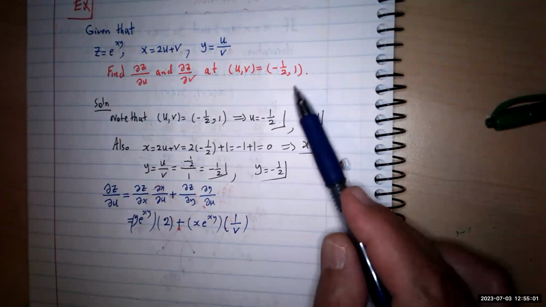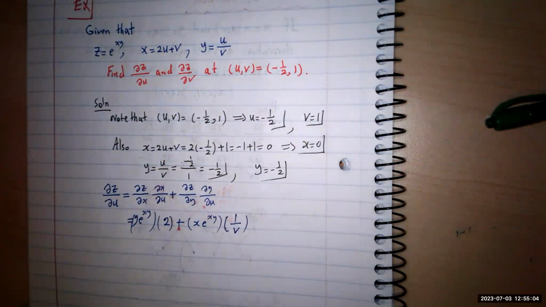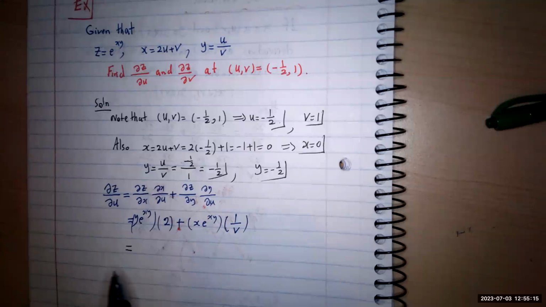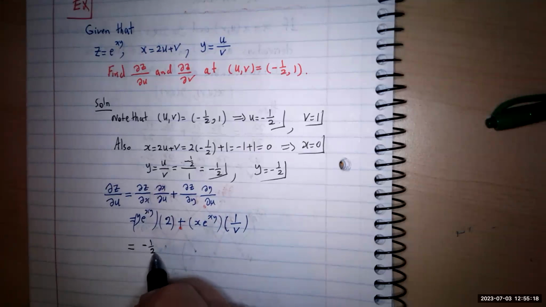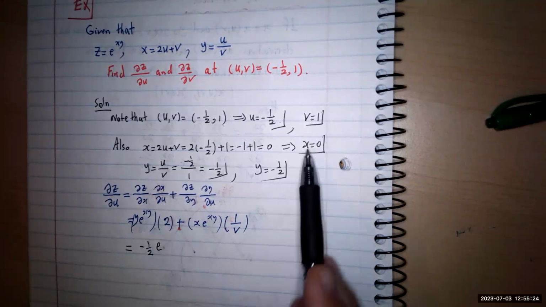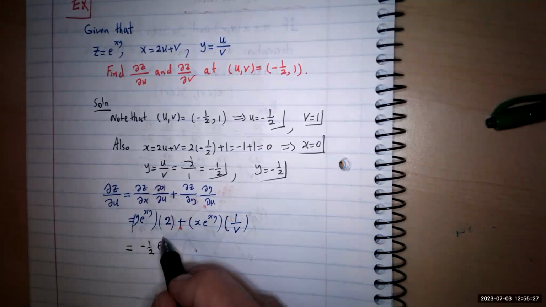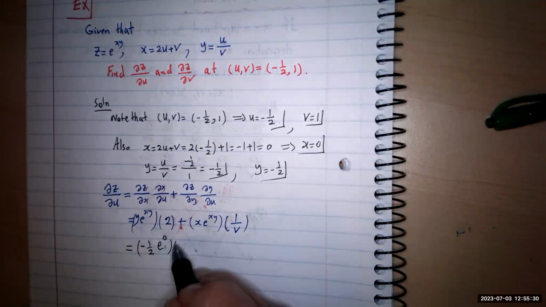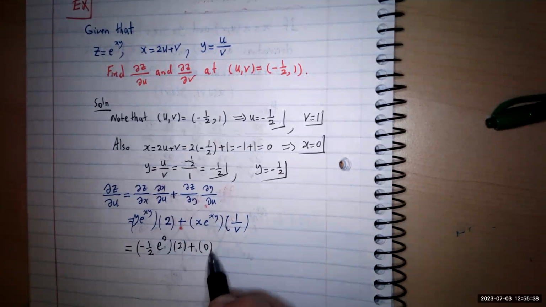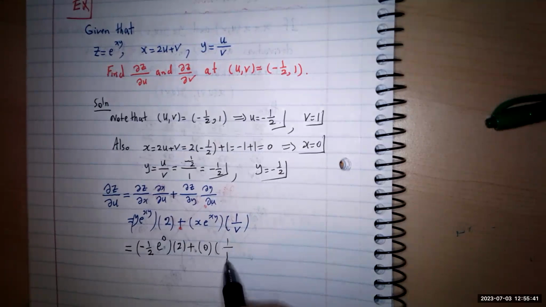Since they asked for those specific numbers that you have, just substitute, because you don't need anything else. You just want it at those numbers. So it's going to be equal to, with the information that we have, your y is negative half. It's going to be negative half times e to the x times y. x is 0, so that gives e to the 0, times 2, plus x. x is 0, so x is 0, just take this one. Just substitute to see what's going on. So that's it.